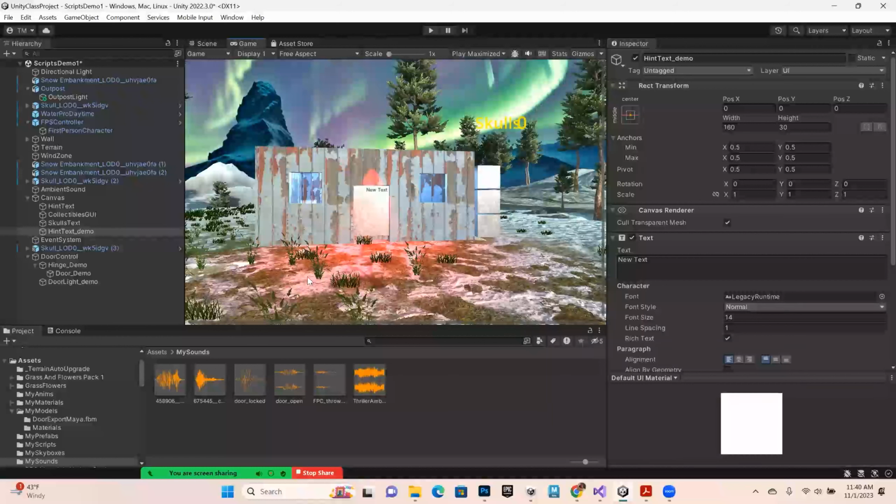So this is going to be the hint. I want it across the bottom here. I want to use probably a lighter text, and maybe something that's not in my scene so it will really stand out, like yellow. I'm going to make a yellow text. And so I'm going to go over here, and I'm going to change a few things. First, this is where the text actually goes, under text. And I'm going to put just some hint text.